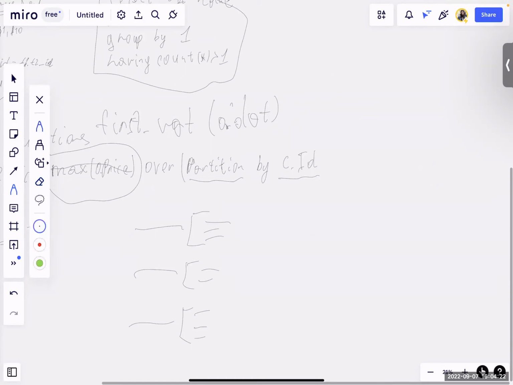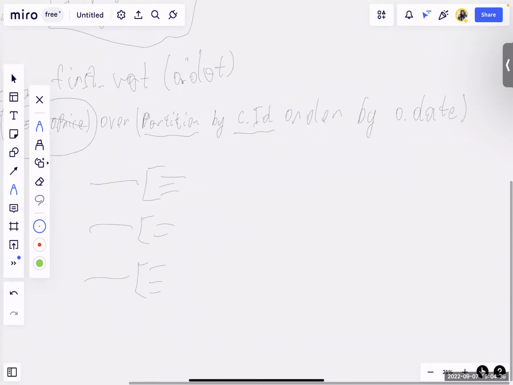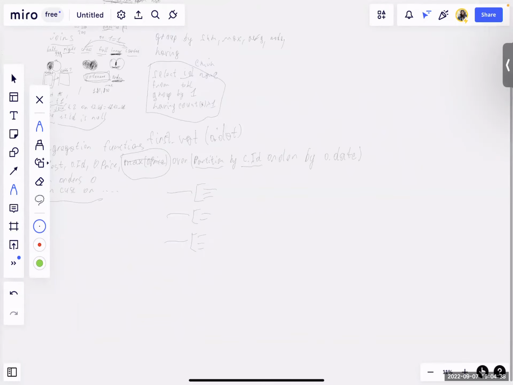We will do another thing, order by, let's say, order date. And this will give us the first value, and it will be the same, of course, as the min or max date, but I will explain the difference, why I'm checking these and why I'm doing exactly the order.